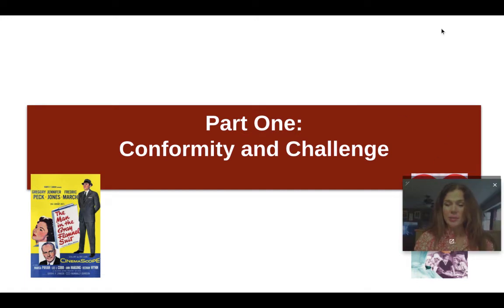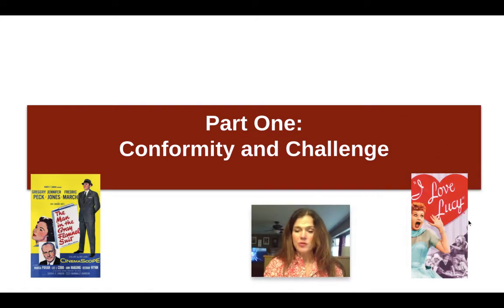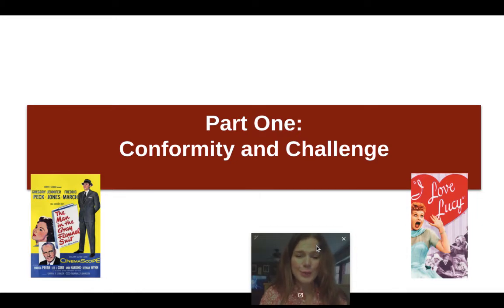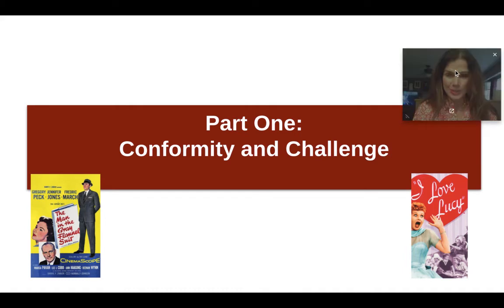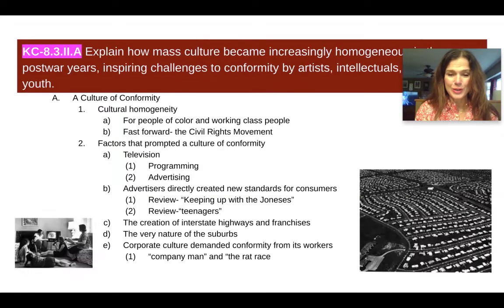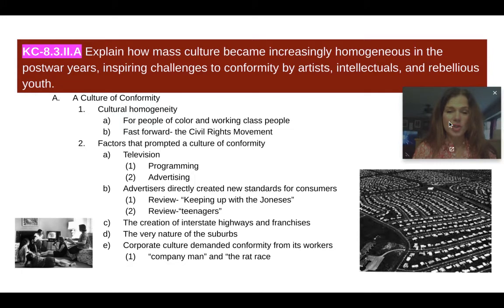We've got a picture behind me of I Love Lucy and The Man in the Gray Flannel Suit. There's going to be some photos added to this PowerPoint just so you can get some visual. You are to explain how mass culture became increasingly homogeneous in the post-war years, inspiring challenges to conformity by artists, intellectuals, and my favorite, rebellious youth.